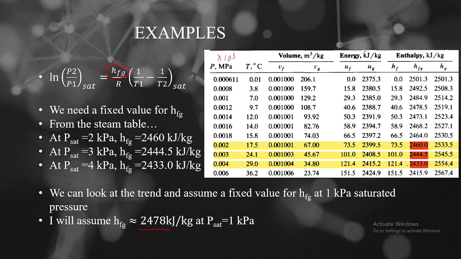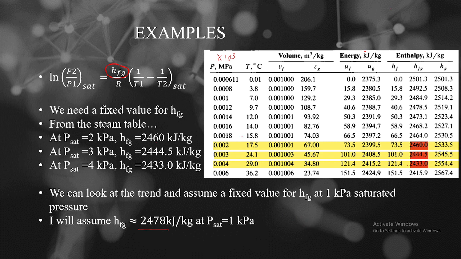Okay. So I assumed 2478 for this question, right? But you could have assumed 2480.5 as well, and be fine. I assume the value close to this value, right? You could have assumed 2408.5 to be fine. I think in Shums they actually assumed 2480. This is what they actually worked with. Yeah. So we can put that as a value for HFG, right?